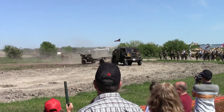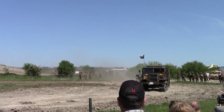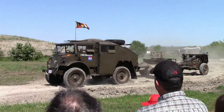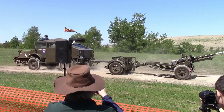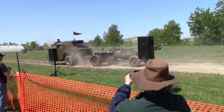Now, this is a 1943 Type 13 cab Chevrolet, if you like that kind of stuff. Now, that was actually a GM Canada vehicle. It was built here in Oshawa, by the way. And you'll see those in any of the World War II stuff. If you look at any archival films, you'll see these vehicles. The Brits and Australians used them as well.